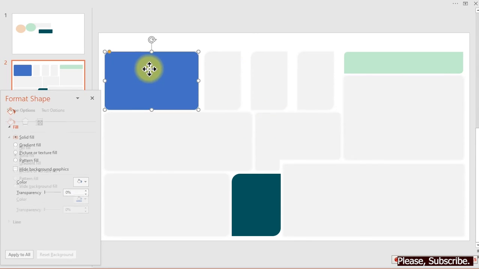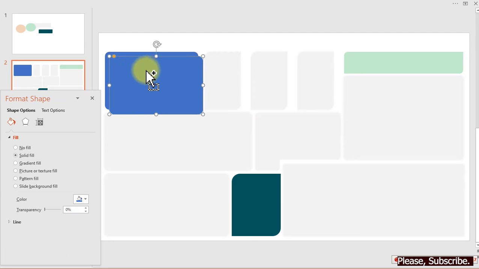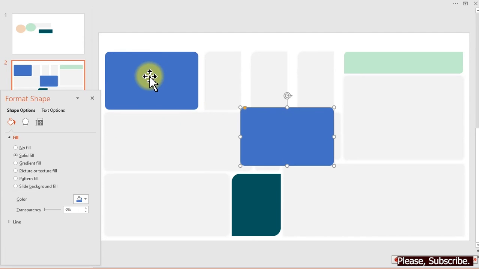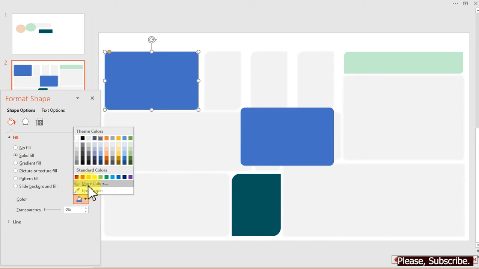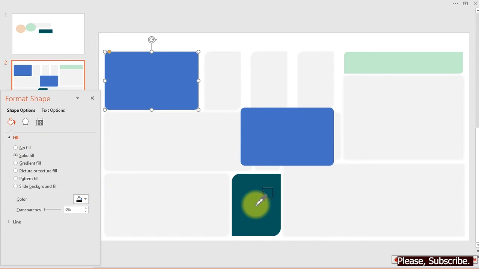So on this one, I'm going to have to duplicate it into two. I'll move this one over here. Then for this particular one here, we want to use the same color we used here, which is this one. Then for this one, I'm going to convert it to white.